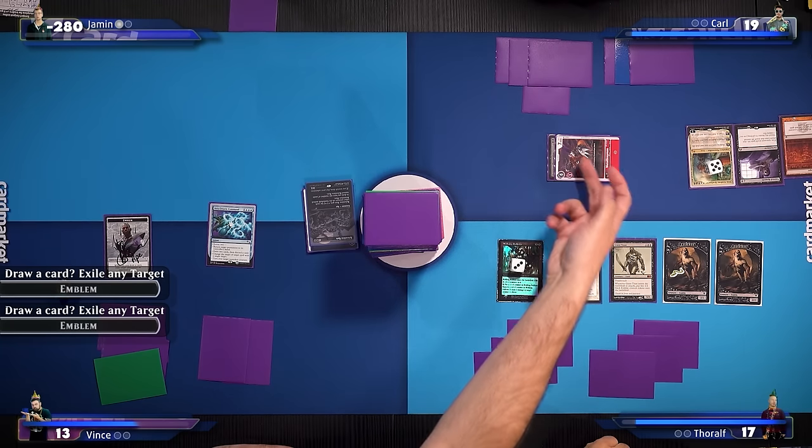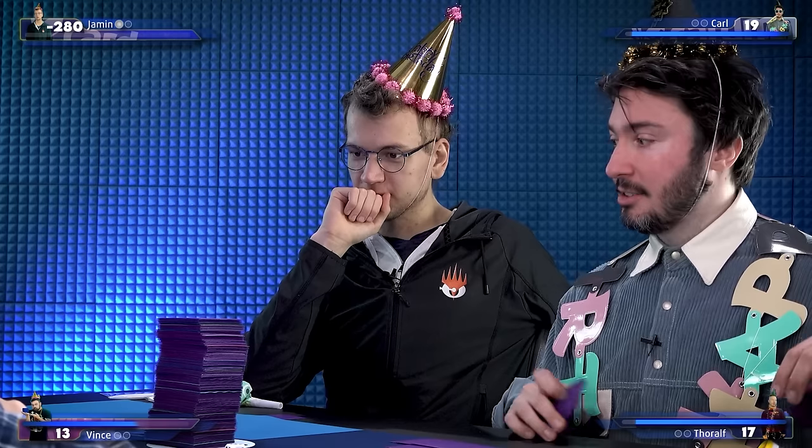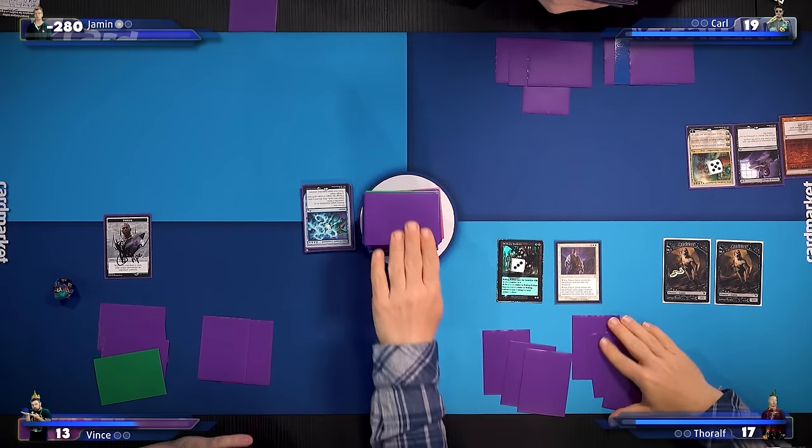I'm going to target the Metal Greymon and the Grave Titan to exile them both with my Teferi's Emblem. I attacked you with the Digimon. You exiled it with a Teferi Emblem. Correct. This game is wild. I will pass. Untap. Draw.